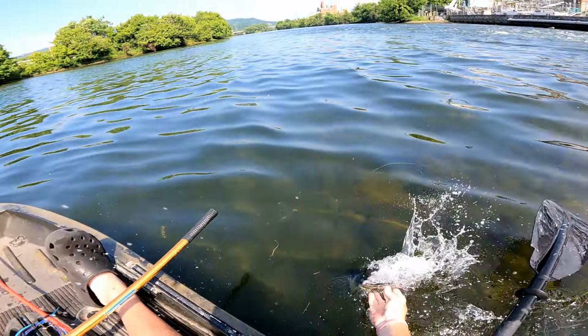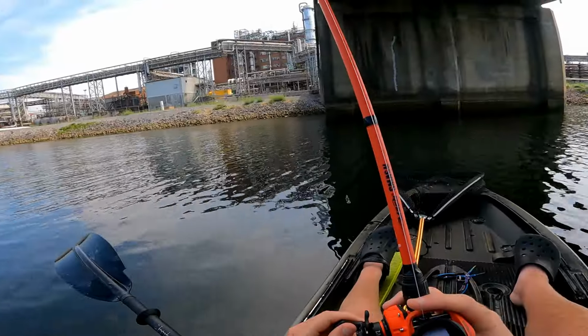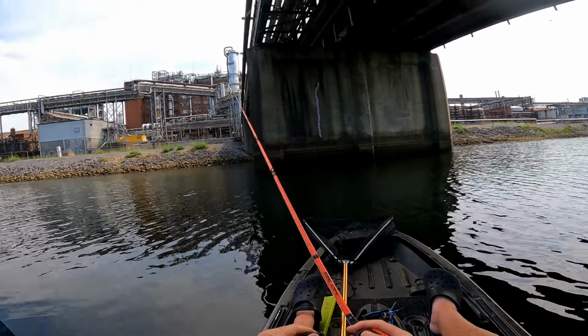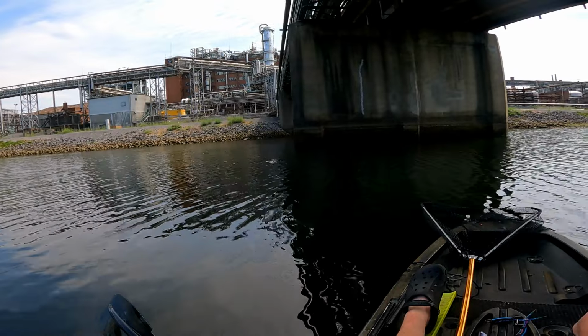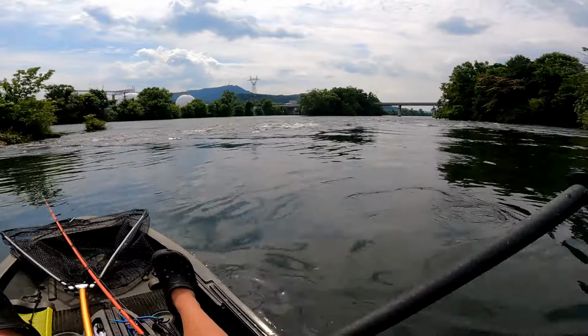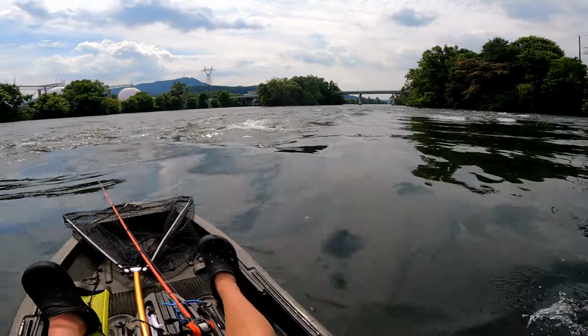Bridge columns are a great starting off point if you're just learning how to jig fish. Fish are usually stacked behind these because it allows them to get out of the current and gives them some structure and security, a place of sanctuary, if you will. And usually you can find the forage of bass in these same locations. Crawdads aren't great swimmers, so they're going to look for any slack current they can find, making it the perfect place to be throwing a jig.